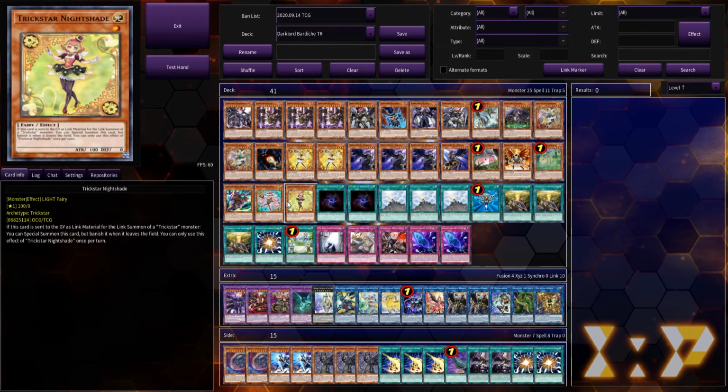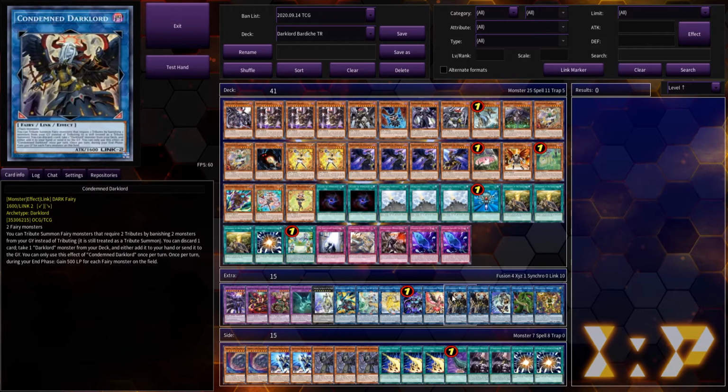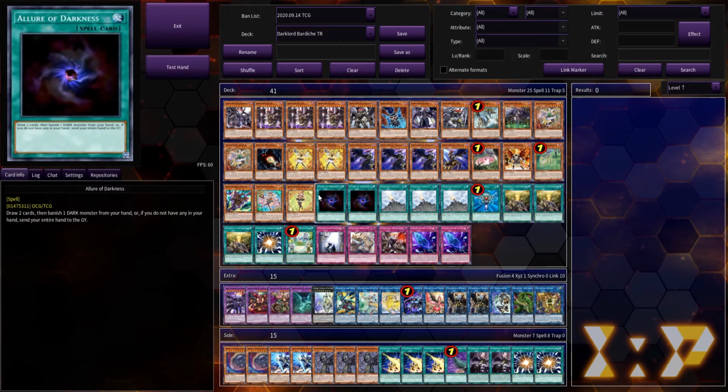Before, getting to Condemned wasn't relevant, because you get to Condemned and then you've just got Condemned on the field that doesn't do anything. But now that there's a solid link 3 for dark decks to climb into, I definitely think getting to Condemned is going to be your win condition when you're going first with Darklords.